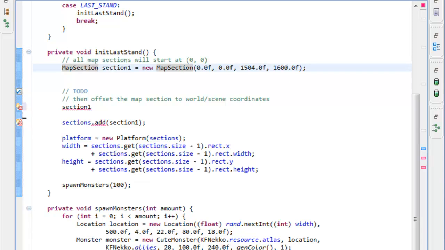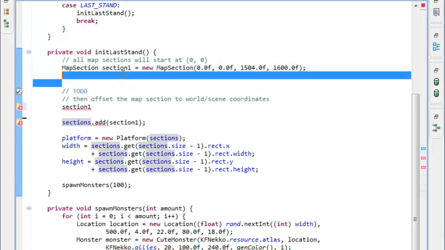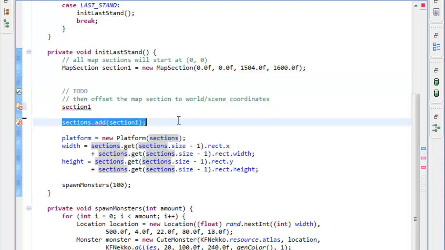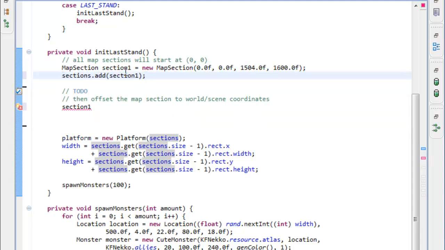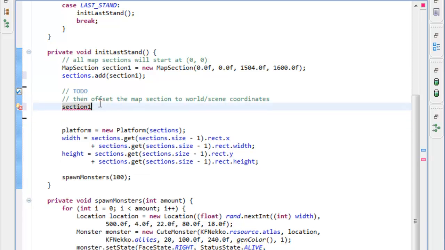One second while I get this figured out. Okay, so it doesn't really matter if you add it or not. We're just gonna add section 1, a pointer to a map section. It doesn't matter if it's after or before we add things to the map section.